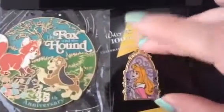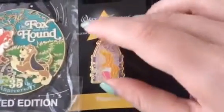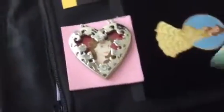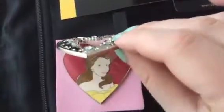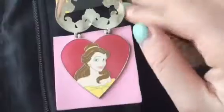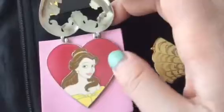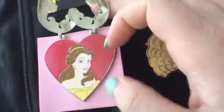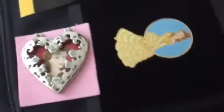This is one that Tara went out of her way for on eBay — very pretty. I love Aurora. A lot of people don't, but I love all the princesses really, just some more than others. This one I traded with a lovely girl in Texas — her name's Becca, she's very sweet. This is LE 300, Disney Shopping or it might be the old Disney Store pins — I can't remember now.